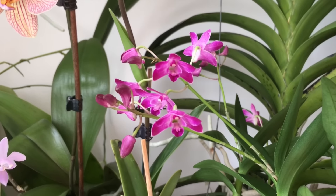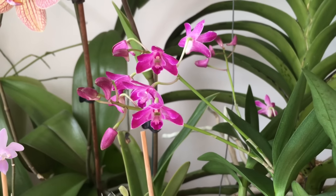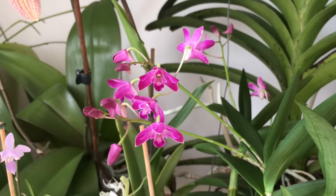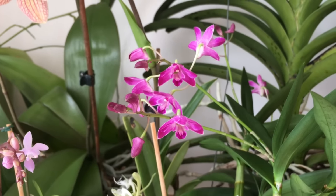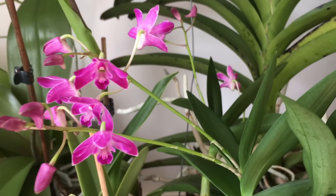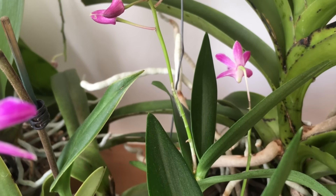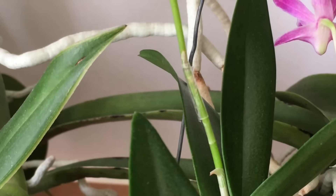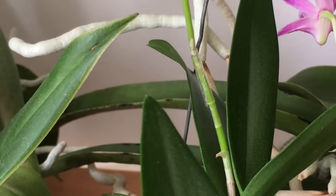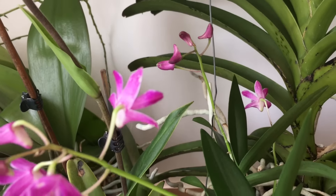This is Dendrobium Berry, likely older. It's in bloom on one to three spikes — it has had two more. One has bloomed regularly and faded eventually, and the other one dried up completely. I don't know why. There is one in the back with buds, and this one snapped off — it was at a 90-degree angle. I repaired it with some tape and it worked. The buds developed nicely. That was a surprise.